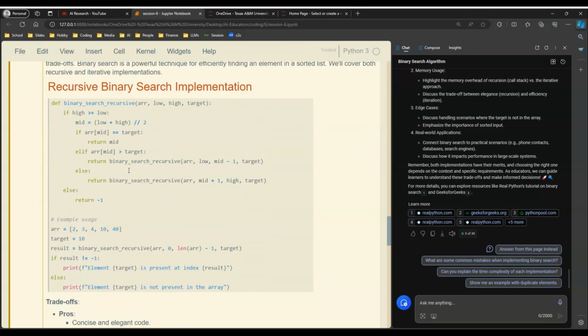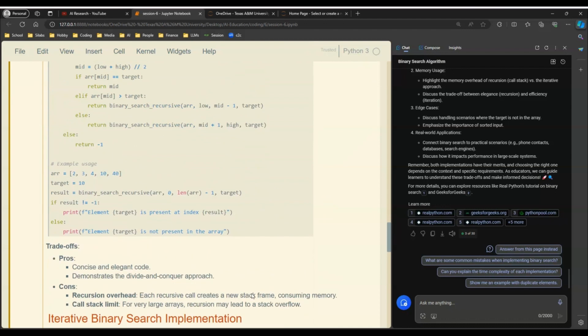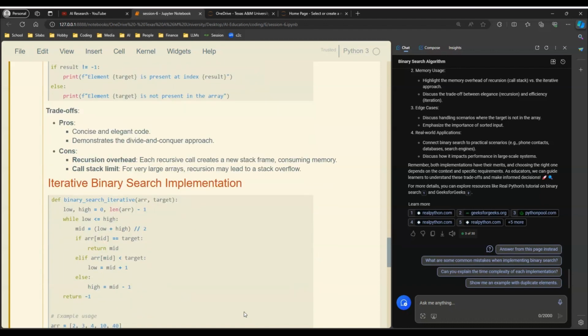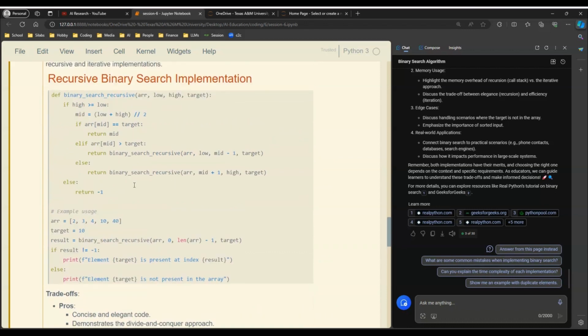But this is recursive. And so recursive overhead, remember that you're calling a new function every time and putting it on the stack. So this consumes memory. So for very large arrays, this could lead to a stack overflow. But it's concise and elegant code, demonstrates the divide and conquer approach. So you're returning a recursive call to the function, kind of neat.